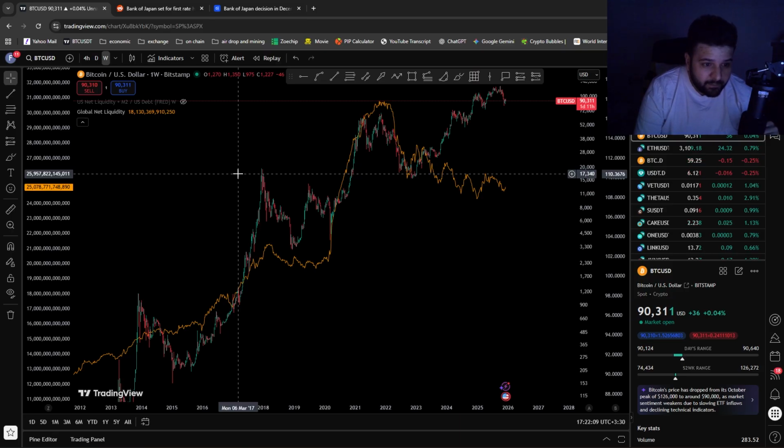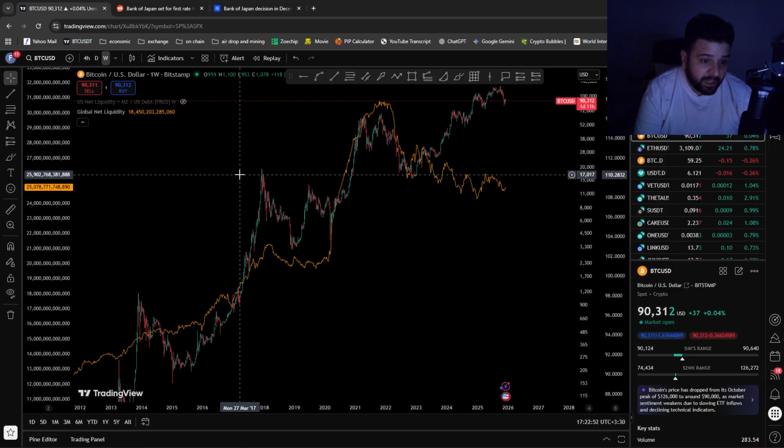Suppose that the central banks have printed a large amount of money and our M2 index has risen, but that money has been absorbed into the RRPs or treasury accounts. In this case, liquidity in the market has actually decreased. Our M2 supply is high but the net liquidity is going down, reflecting the capital that is no longer available to flow into the risky assets.